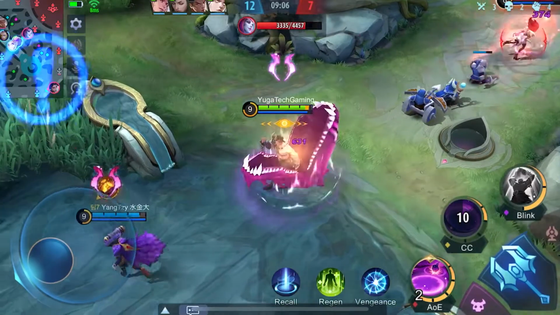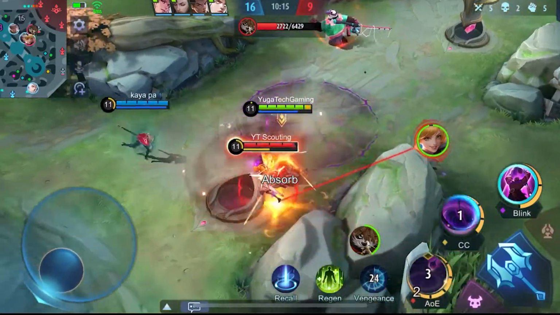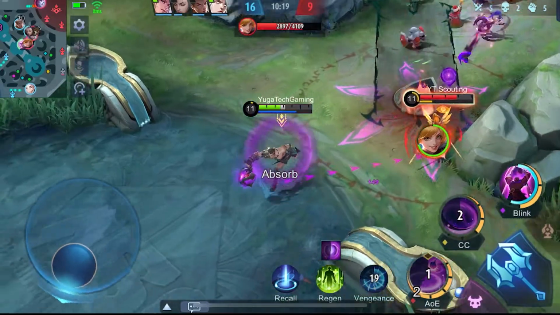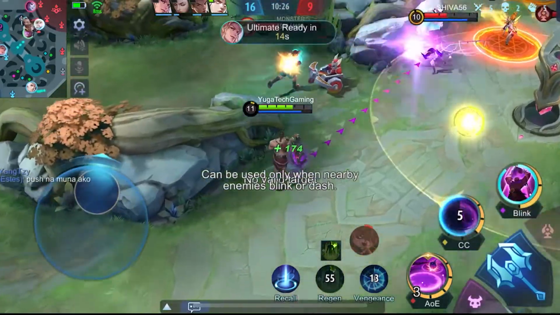Next is his second active skill, which is Astra's Eye. Phoveus summons the Astra's Eye that deals damage. After 1 second, Astra's Eye will start shrinking and pulling all the enemies into the center, dealing magic damage. This skill is an excellent thing to have to help you chase down some of your enemies.